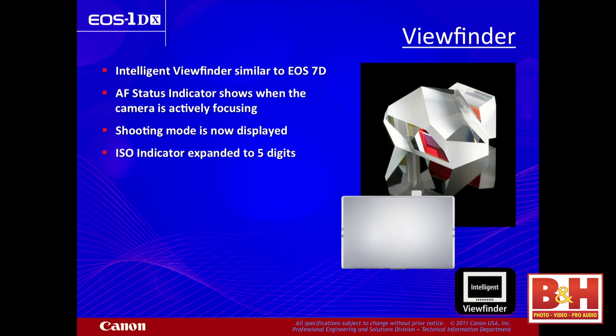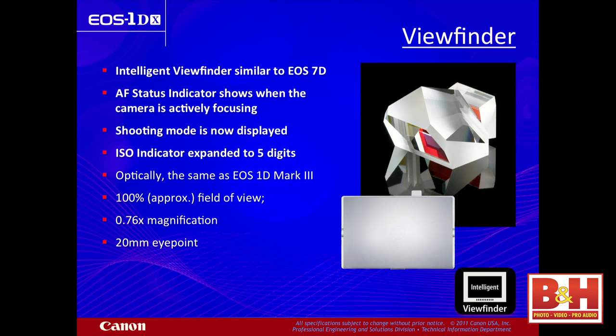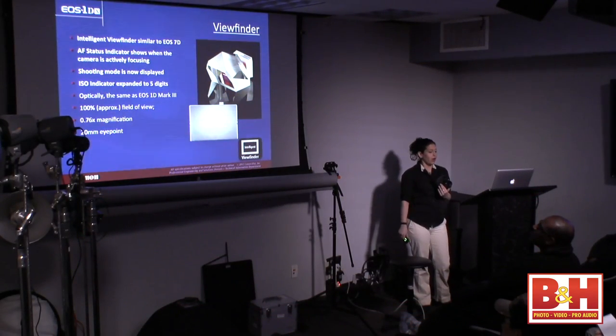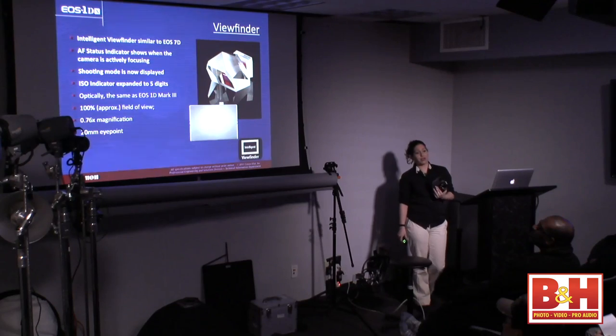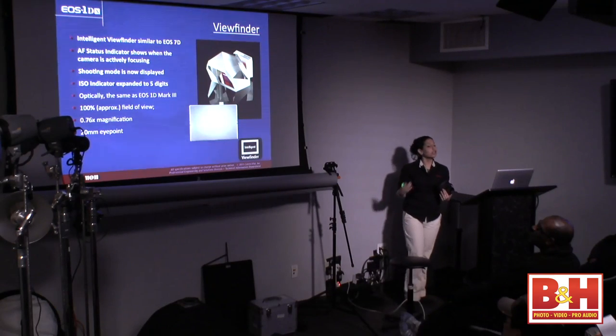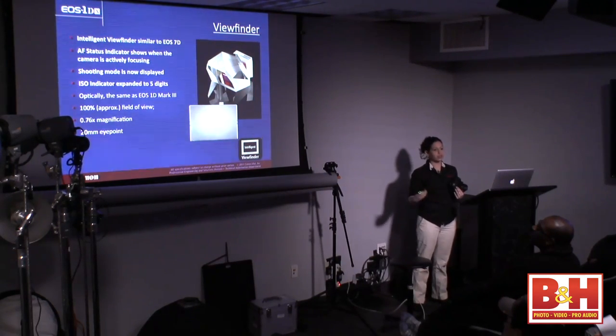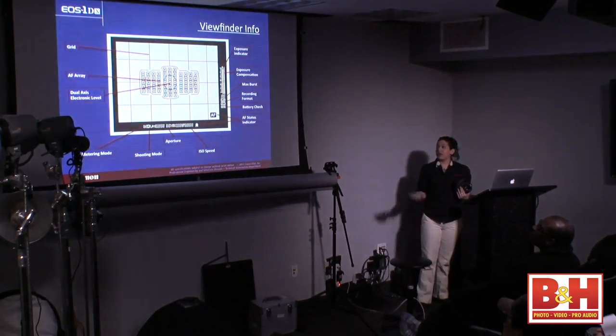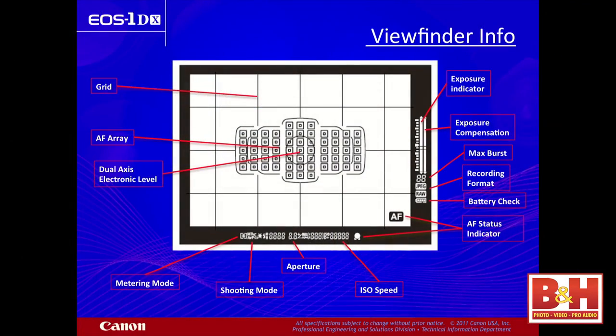So a little bit about the camera. 100% viewfinder. It's an intelligent viewfinder, which is not an electronic viewfinder, as some people are inclined to believe, but it allows us to see grid lines. It displays autofocus points depending on your lens. It'll tell you if you're in extended ISOs or if you have your auto lighting optimizer on. It also has an electronic level inside the viewfinder, so you don't have to go to the back LCD screen. It's going to give you specific details about what you're shooting. This is what the viewfinder looks like, 61 points of autofocus. It's marvelous. It's beautiful.